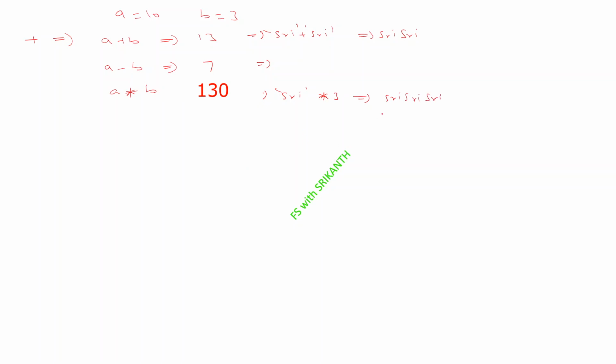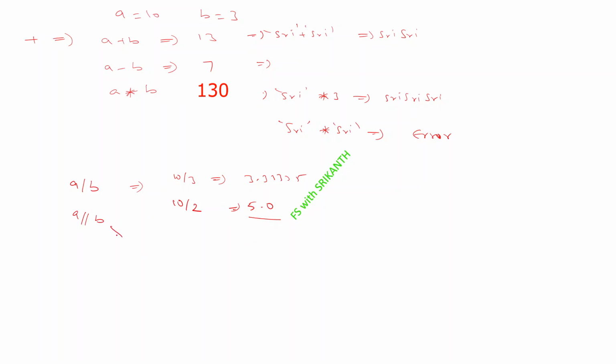And if you do string into string, it will go like an error. It will be going like an error. And again, a by b and a by b, the floor division and normal division we are going to cover. So a by b, in the sense 10 by 3, returns 3.3333 and so on. And suppose we are doing 10 by 2, it always returns a decimal. The return type is always decimal.